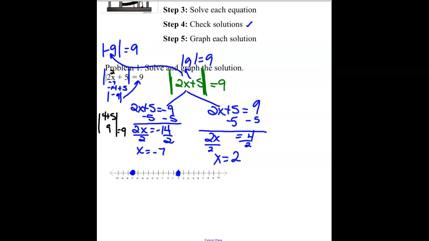Let's move on to the next example. Notice on this one that there are some numbers outside of those absolute value bars. There's a 3 that's getting multiplied in, there's a 1 that's being subtracted off. So let's kind of get rid of those guards. We're going to add the 1 to move that guard out of the way. And then we're going to get rid of the guard that's the 3 by dividing it from both sides.